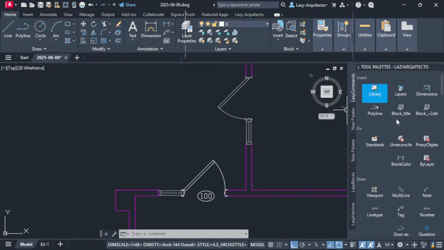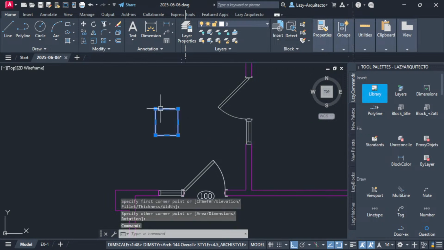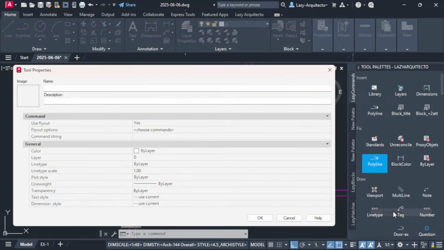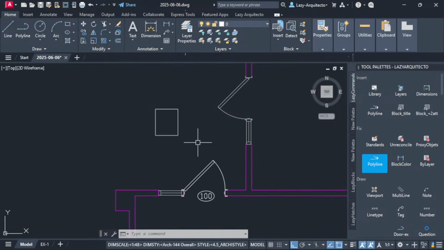We have created hundreds of AutoCAD macros also using our tool palette, and it's a matter of adding a polyline or rectangle to your tool palette, right clicking, going to properties, and then start typing the small code to create your custom command.